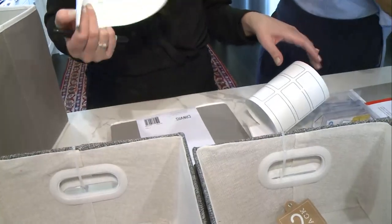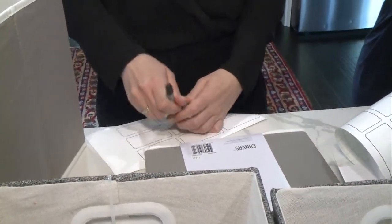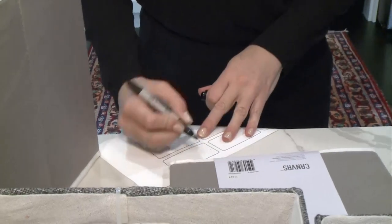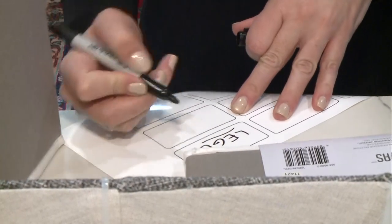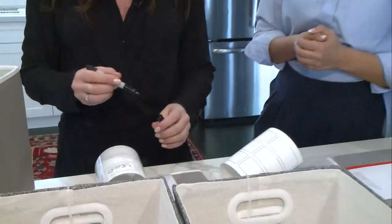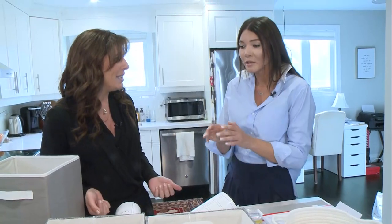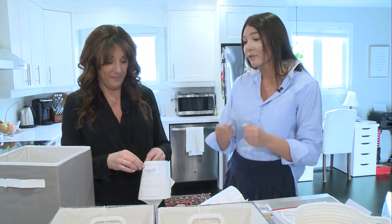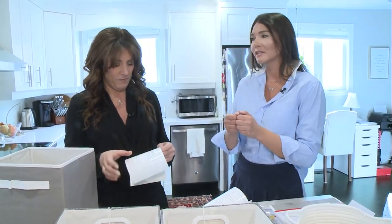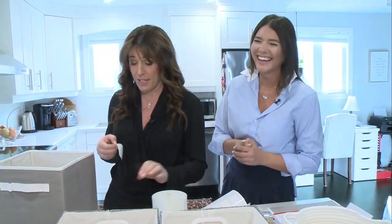Are these just stickers? Those are vinyl stickers and they're cut out, so you can just write on the sticker what the bin contains — stuffed animals, toy trucks, Lego. There's a ton of Lego upstairs, but that's a really good idea because it helps the kids stay organized too. It's like the best accountability partner ever. Once kids are at reading age level, they know where to put things back, they know where to find things, and it just creates a lot of function and flow in the family.